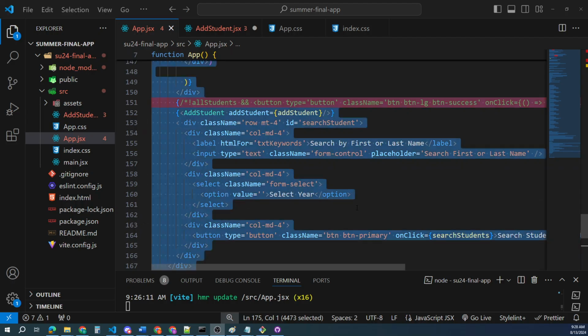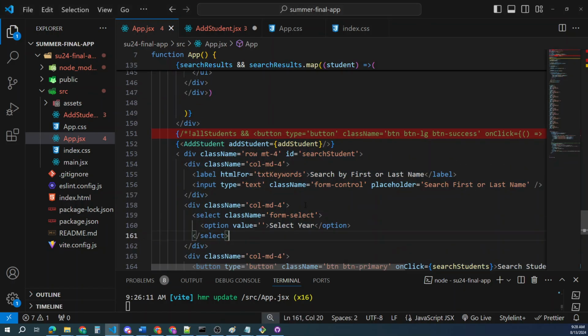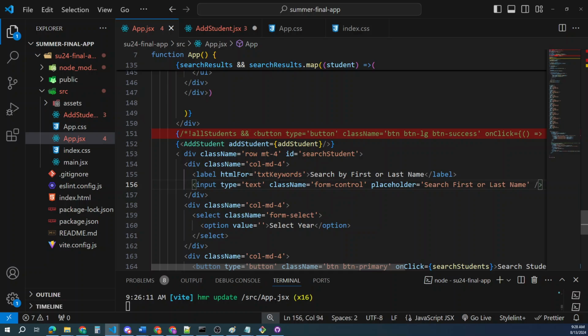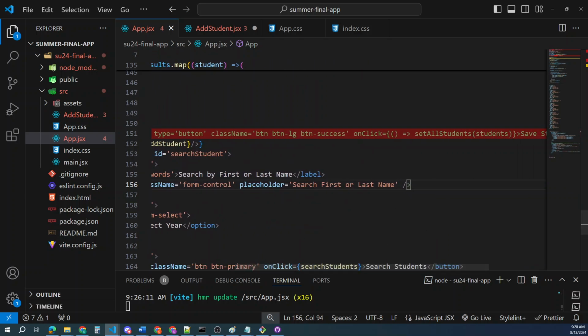So I think I found what it was. We need an on-change event in our text box to show that something went on to fire our event. So if we go down to our text box, our search by first or last name input type down here, we need our on-change event for that.